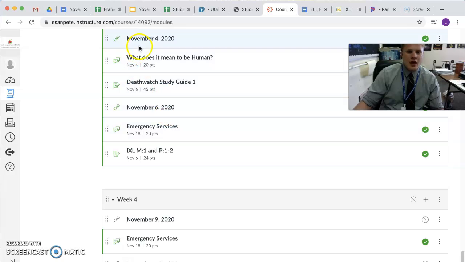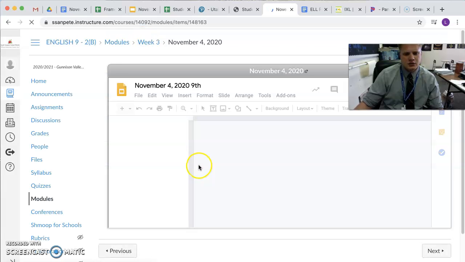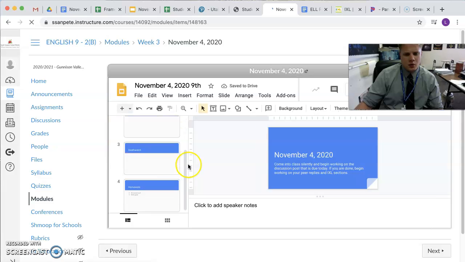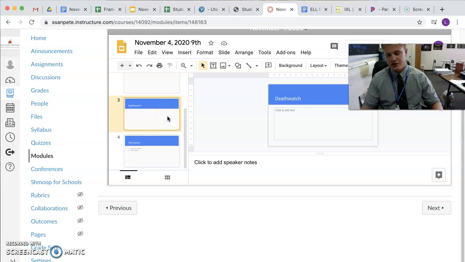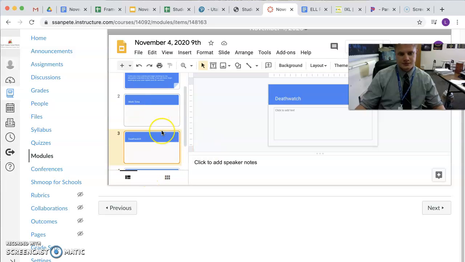The other thing on Wednesday, so we're really going to go over the novel Death Watch, but we're also going to finish up our journals and turn those in. Those need to be turned in by Wednesday. You should have one journal on a survival plan in the desert and a second one for a scary story. And then on Wednesday, we are going to try and finish up chapter 3.